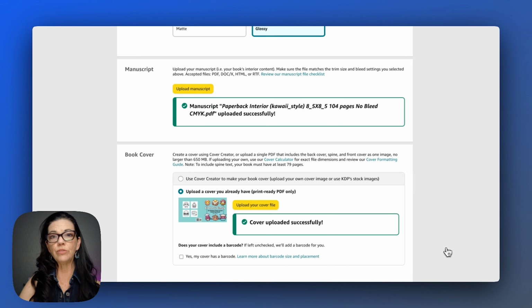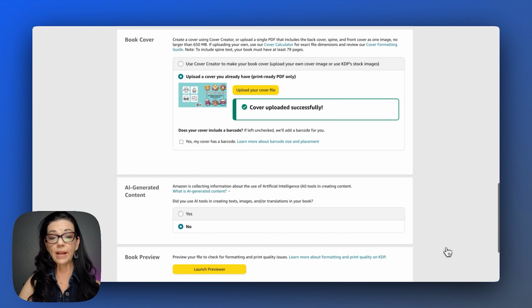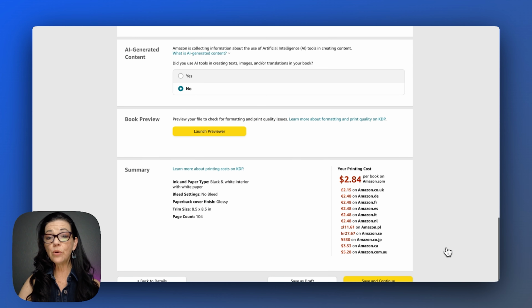And I'm going to show you how to do that in a second and what I changed. You launch the previewer, and then you can actually change the price of the book also later. I did this with one of my books that was doing very well, up to the price by $1, and I'm really glad that I did. Now let me go ahead and show you the change that I plan to make.